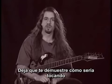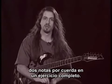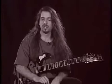Now let me demonstrate what it would sound like playing 2 notes per string through the entire sequence, just so you can have an example.